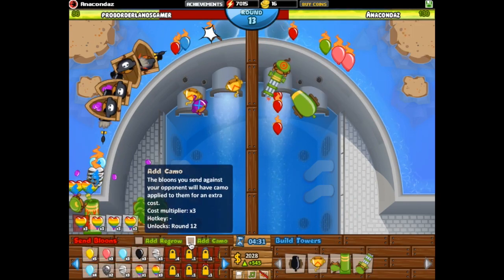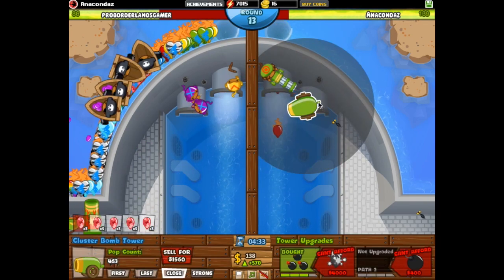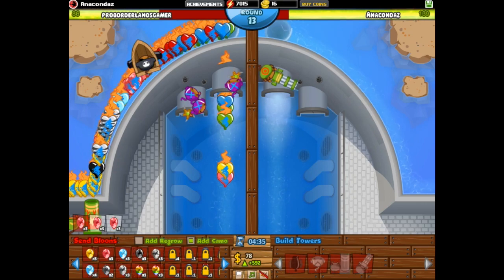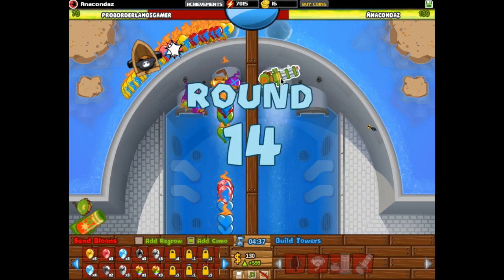Sell things and go for an all-out Regrow Rainbow Rush. Not just Regrow Rainbow Rush, but camos attached as well. We're going to go for a bunch of camo pinks right now. He's got to do like a bunch of micro and crap. Got to take care of all that.